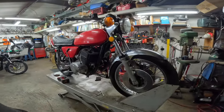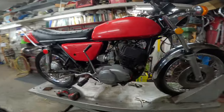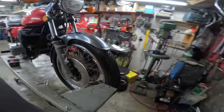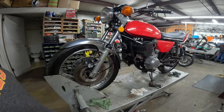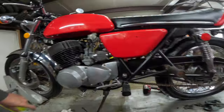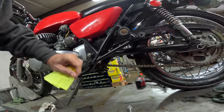They were kind of explosive — you'd turn the gas and there'd be a dead spot, and then all of a sudden they'd just go crazy. The bike would feel explosive, and the frames were considered too thin; they said they would flex a little bit and made them hard to ride. Handling wasn't the best. They did have disc brakes on the front anyway. This one has dual disc — the one I had growing up, or my friend's, had a single disc on the front. Just a real neat thing. I'm guessing that's where a center stand was.